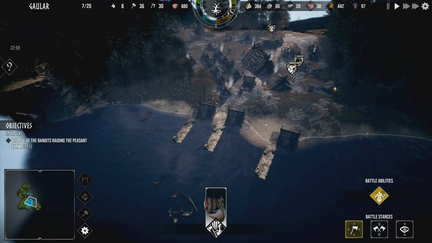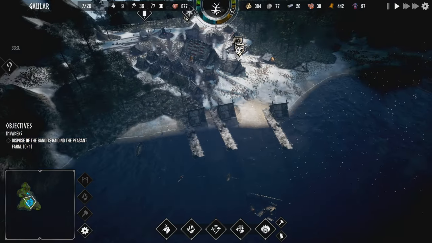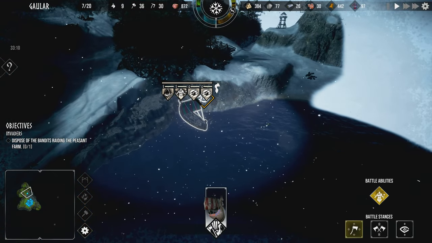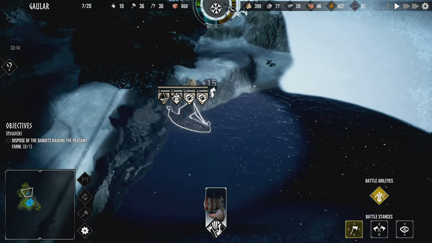We might have got raided with a little boat. This is my boat, of course, but we might have got raided with a little boat that came in, possibly. All right, let's see what we get from the shipwreck over here. I just like that I can use their warship. That part is so good to me.